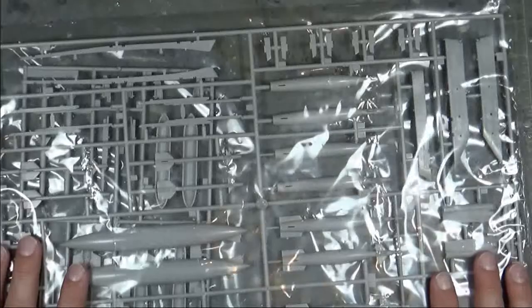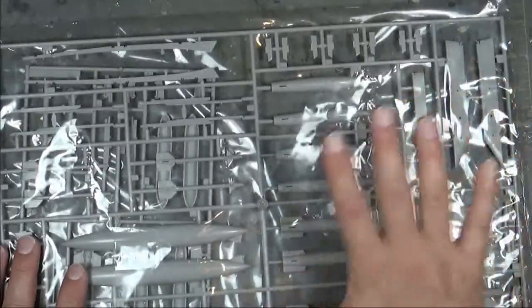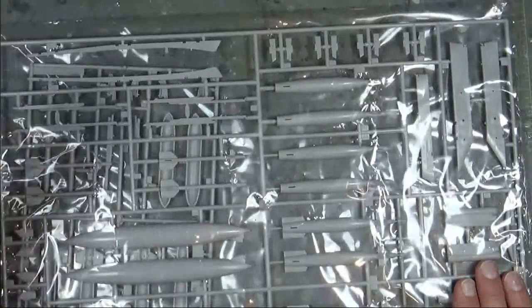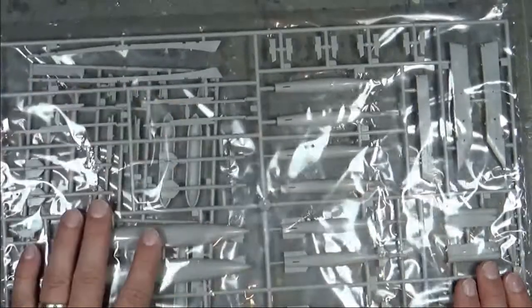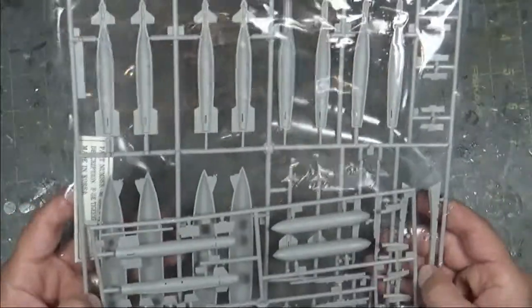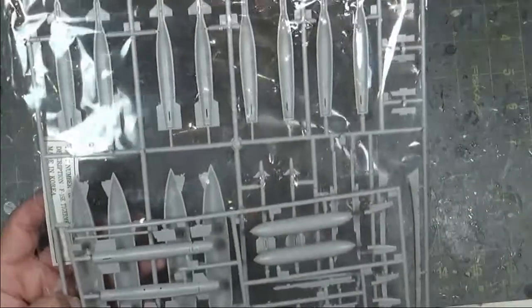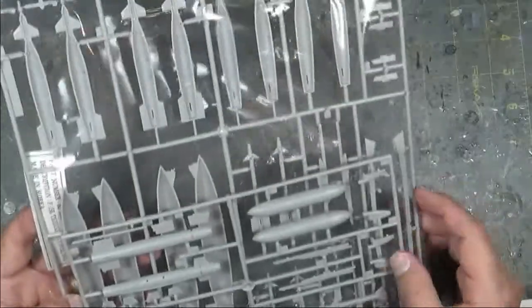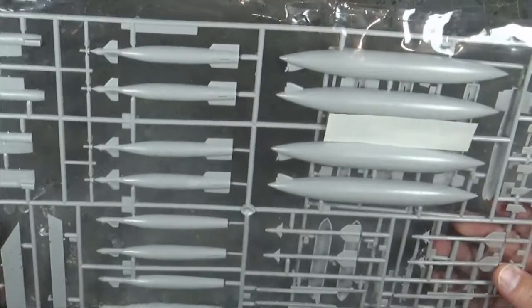So I'm not going to open up this bag right now. It's pretty easy to see what you're getting. You're getting pylons, weapons, targeting pods, fuel tanks, missiles, everything you need. So you got GBUs, I believe there's GBU-10s and GBU-13s. Like I said, you got your Sidewinders, some AMRAAMs, pylons, everything you need to build it up. So, good weapon sprue. Again, not something you normally see in a Monogram kit, a full set of weapons. So it'd be nice to get a heavily laden F-15E done up at some point.